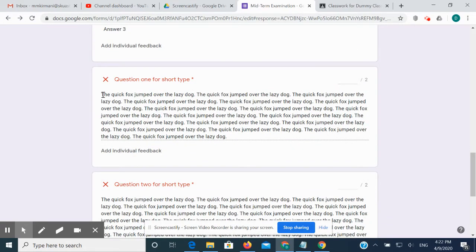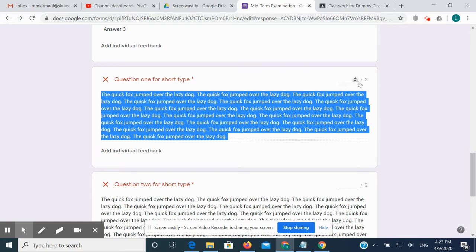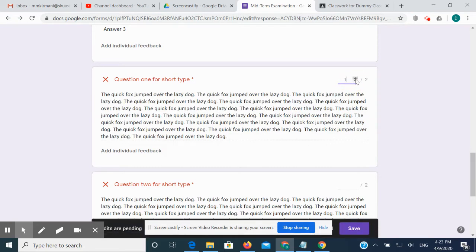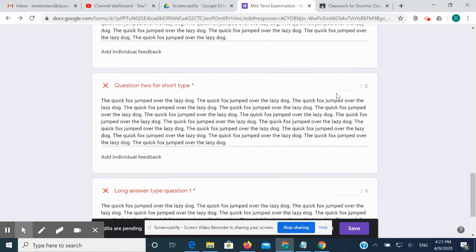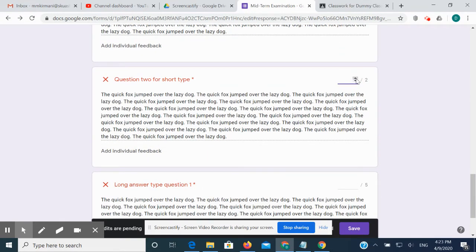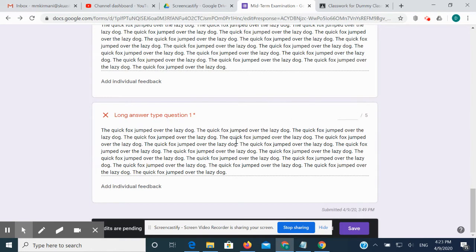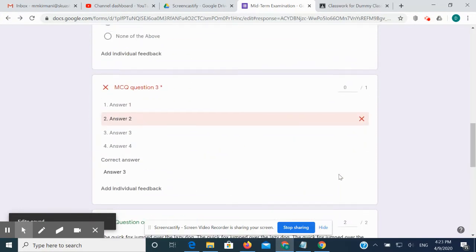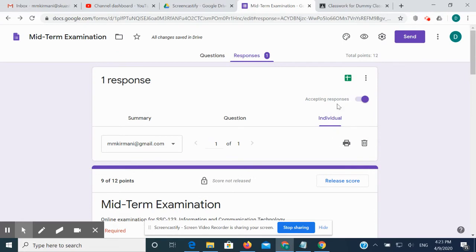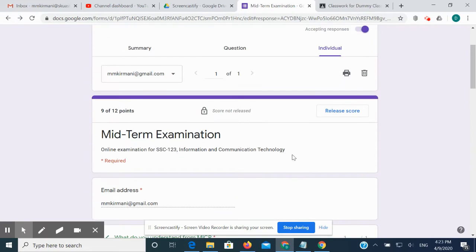Now, after checking this short answer type question, let's suppose out of two, you are going to give 2 marks. Then in another question, you find that no, it's not fine, so 1 mark is enough. After checking out the long answer type, you are giving a marking of 4 marks. Now, once you give 4 marks to it, if you click on save, the time you click on save, you will see that this question paper, whichsoever it is, he has got a score, but it has not been released.